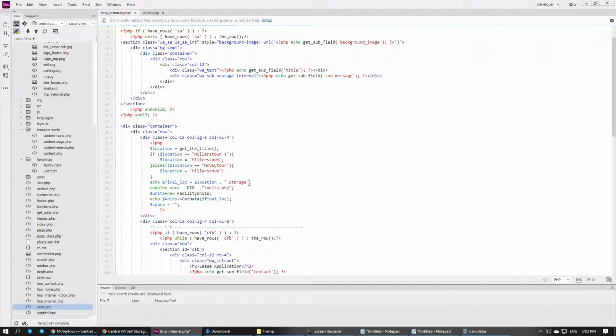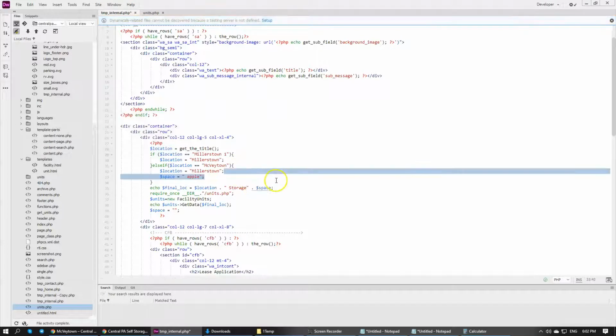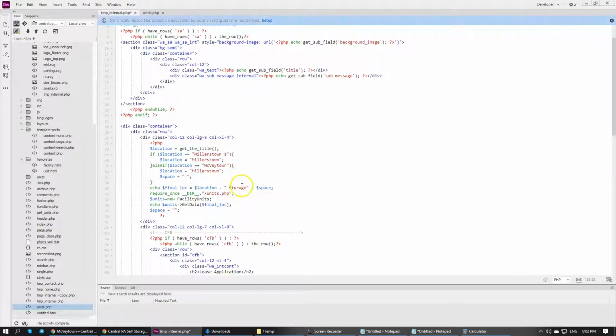Let's do a quick test here. Storage. I see. I see what the problem was. Location is actually McQuay town. But we do need to add a space.